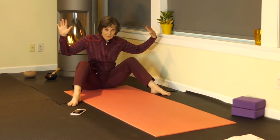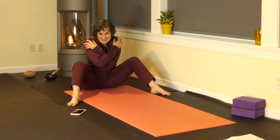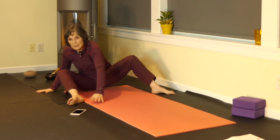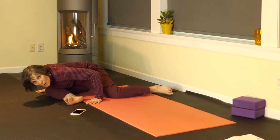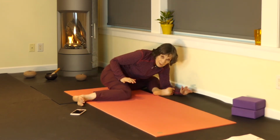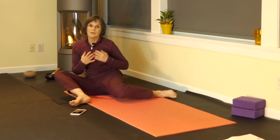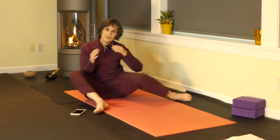If you want to have your arms out as scarecrow, or cross your arms and grab your shoulders, I forgot my words, it's so intense, then you do what makes sense for you. If you need the support of your hands on the floor in order to do this movement of moving your whole body over to the right, flexing your feet, inhale, come up, exhale. If you need your hands to help you move forward, then you go ahead and do that. But just see if you can walk a little bit, even if it's just a few millimeters, centimeters, inches, whatever.